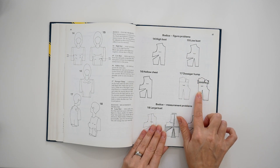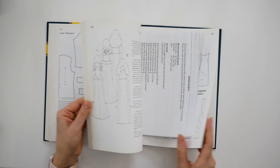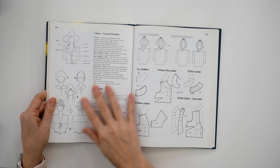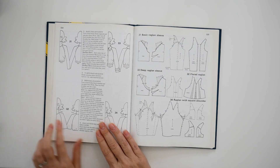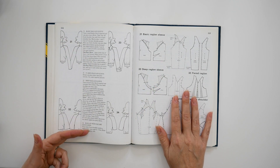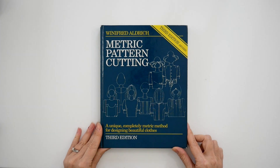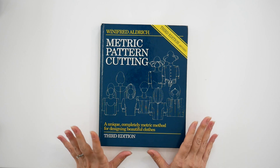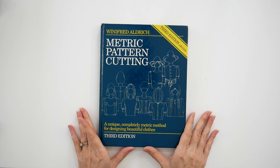The sketches are not necessarily accurate depictions of the pattern alterations, which are some drawbacks to this book. It does have lingerie and knitwear sections, and some styling information — how to create collars, how to create a flared skirt — but the information is quite sparse, so you have to draw a lot of your references from the little illustrations yourself. All in all, this is a really great book if you want to start drafting to your personal measurements. It will give you an introduction to pattern design, though it gives you a general idea rather than all the steps.